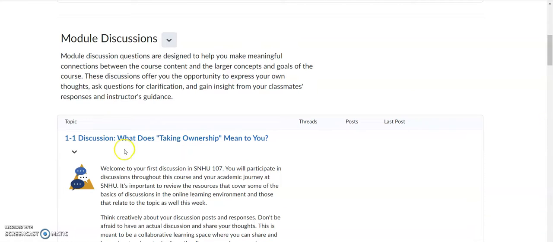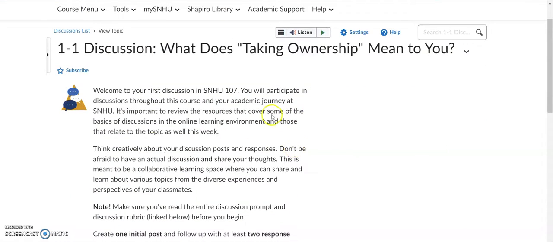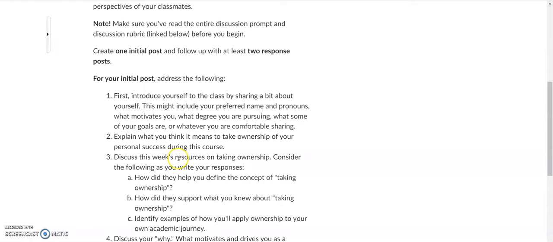So what you want to do is you actually click on the blue, gets you to where you want to go, and it's going to pull up just a little bit of an overview again of the discussion. I wanted to point out that you will have two things that you do for the discussion assignment when they're assigned in the module. One, you'll have an initial post, and that's you answering with your thoughts and experiences a set of questions from week to week. That's the first thing you'll do.